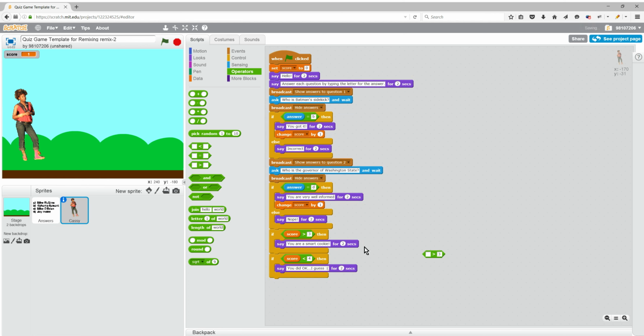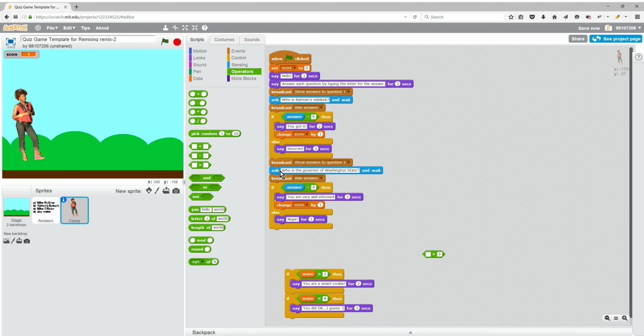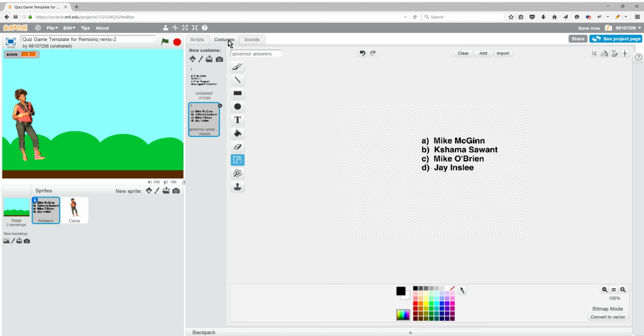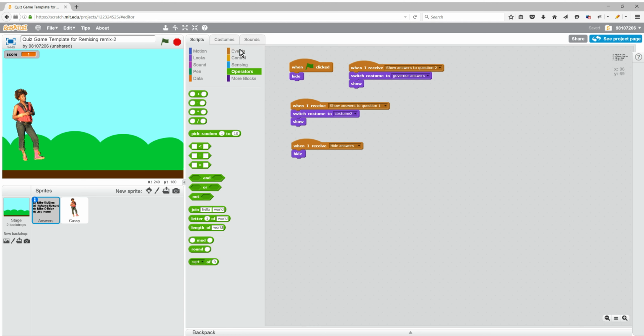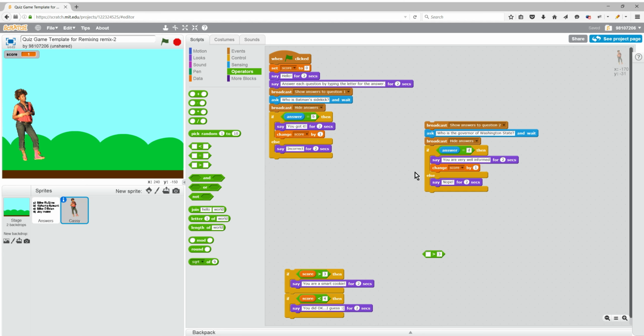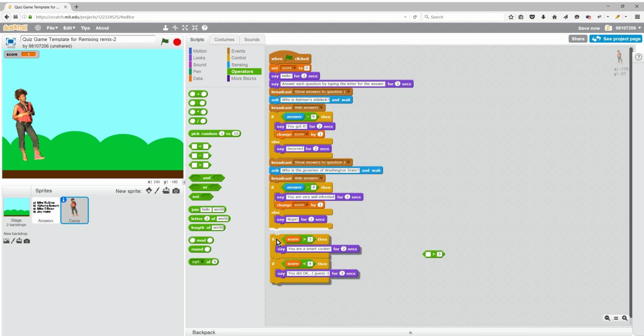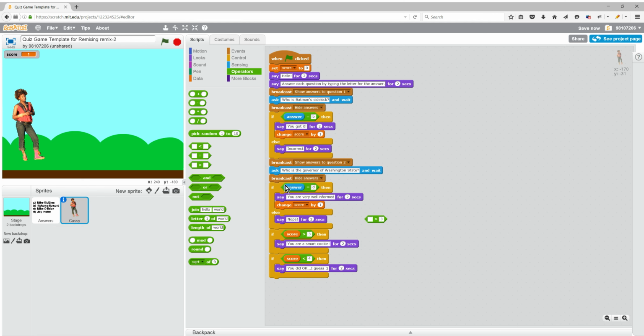Now, I haven't put all the questions in, so you really can't get a very high score. But I hope that by showing you that process of, if you can isolate just the stuff for a question. See, I could just duplicate this again, add another costume over to my answers to give a third set of answers, do a little bit of duplication here to put in the correct logic to receive the direction to show that. And I just repeat that process to get up to all my questions being in there. So I'm not going to show that just in the interest of time. I think you get the idea.